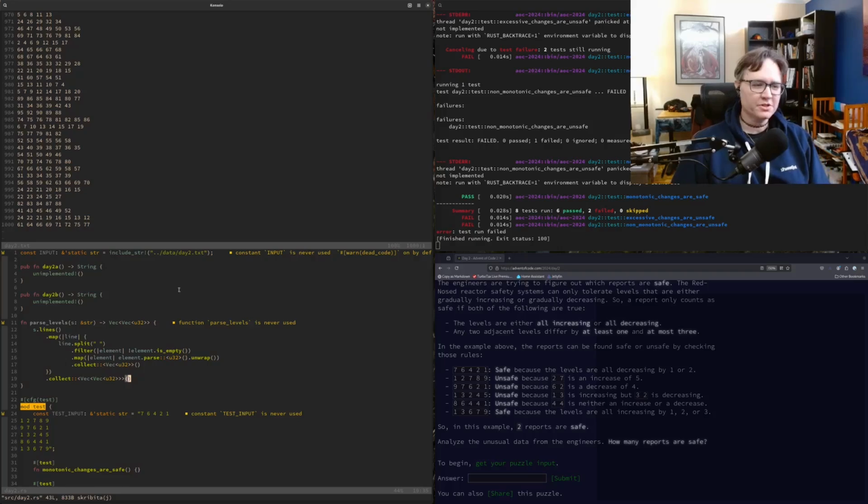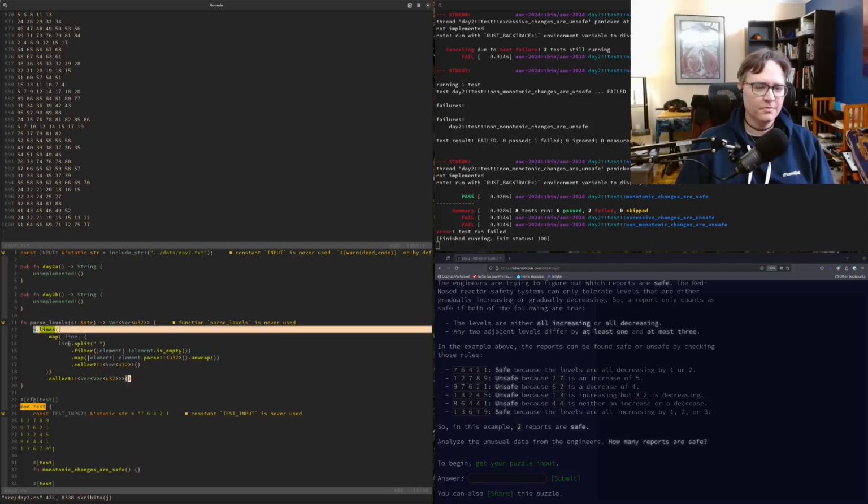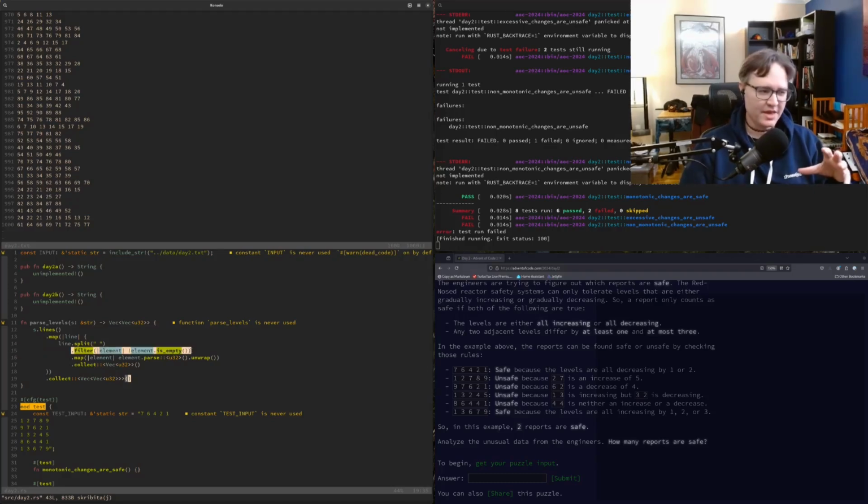Okay, so if you're watching along, the innermost function here assumes that you have just one of these lines, splitting the line along the blank spaces, then filtering out any element that is empty, which would happen if there's more than one blank space between two of these elements. Saw that in yesterday's problem set.